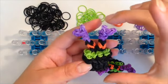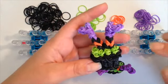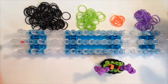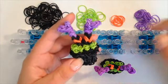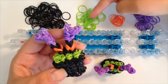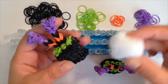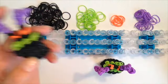Hi everybody! Today I'm going to show you how to make this little Halloween decoration — a little charm. This is the witch's cauldron, and basically the witch is brewing in her own stew, so these are her legs. I'm going to use one loom in its original position with the arrows facing down, using about 100 black, 22 lime green, 6 orange, and 16 purple bands. I'm also going to use a large cotton ball to stuff inside.